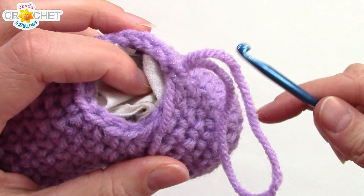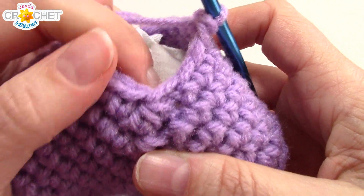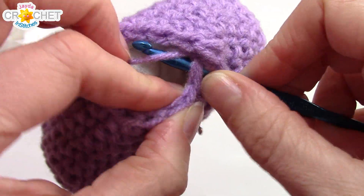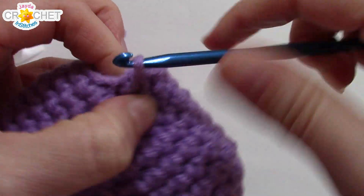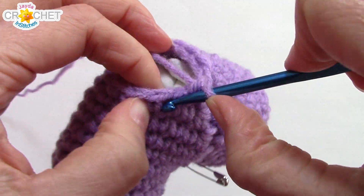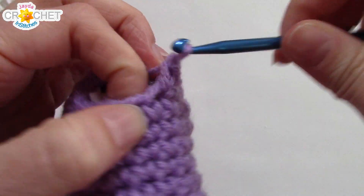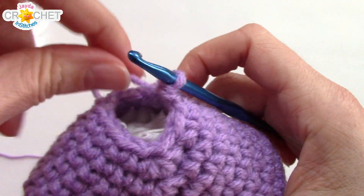That's about as full as I can get it right now. I'm going to put my hook back in and continue crocheting all the way around, making sure that I single crochet three together as I come up across the front and the back. It can get a little trying when you're working in a space that gets smaller and smaller, especially when you're trying to keep the stuffing from popping out. So remember to just be patient, take your time, there's no rush here. You're going to continue working around and around until you are almost closed up — you might have around six to eight stitches left. Keep in mind you might want to stick in a little extra stuffing, so make sure you can stuff in a little bit just before you close it up tight.